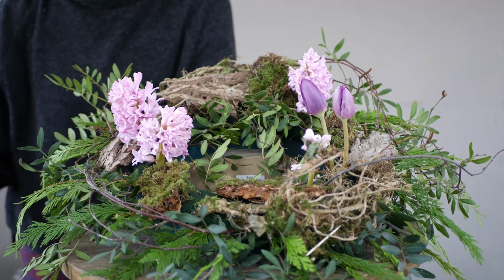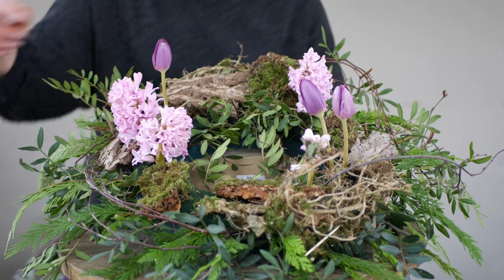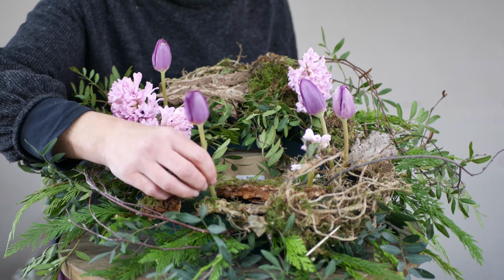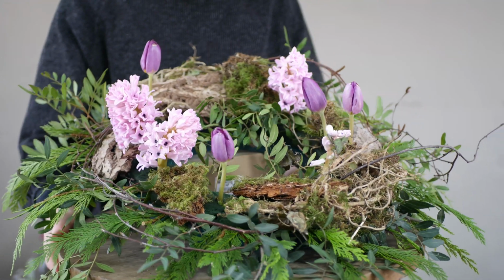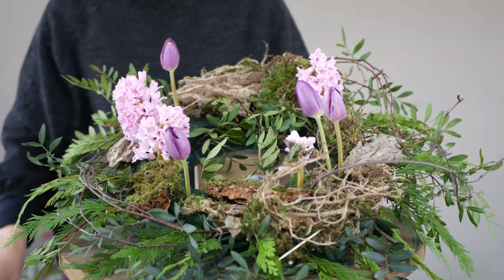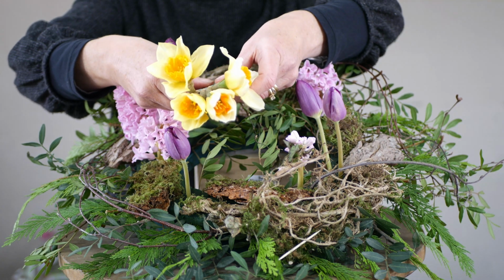Now I have 4 of these, so what I'm going to do is put one on its own, and then put one on its own down there, rather than putting them in matching pairs on either side. And I'm trying to place them at different heights, so we've got some variety in the height of the arrangement. That makes it again far more natural. Now my next flower is the daffodil, and there's a couple of different varieties in here.